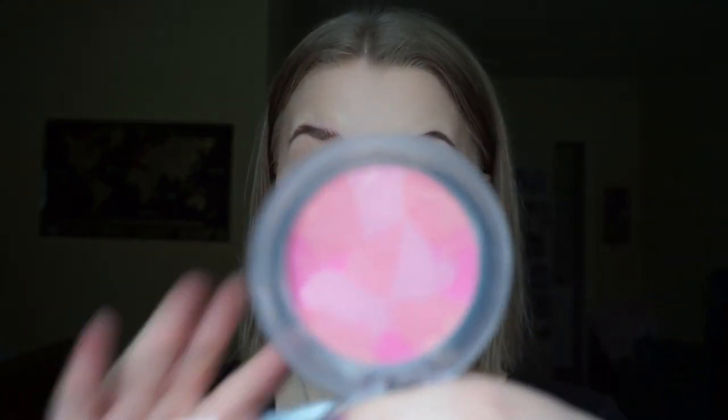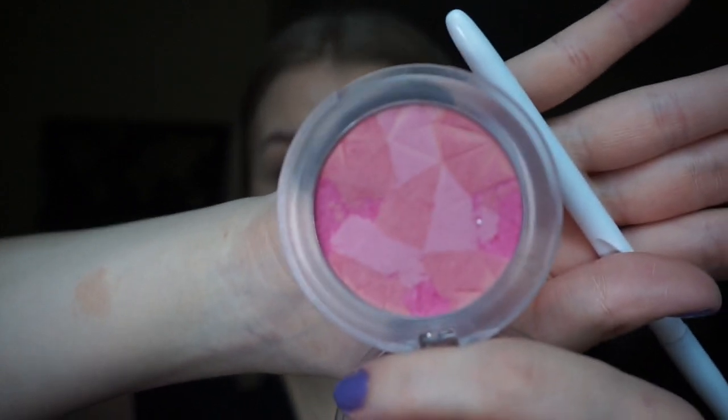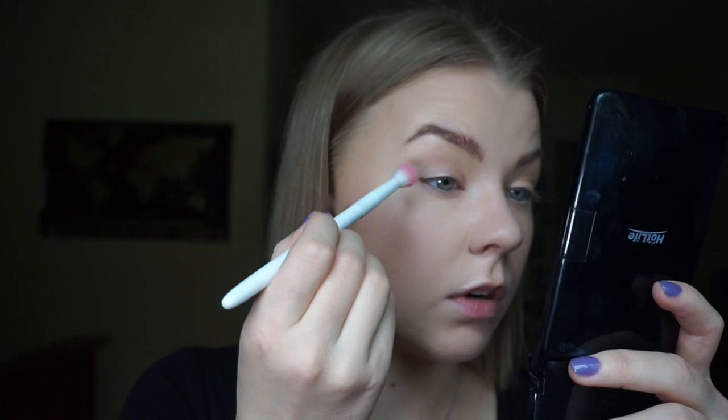Next we're going to do our eye makeup, and I'm going to use my bronzer and my blush to do the eye makeup. I chose this blush which has multiple colors, so I can make this work as an eyeshadow. I don't know if I'm going to use the bronzer honestly, but first I'm going to dip into those lighter shades, and I'm putting it on my crease and my outer corners and all over the place. And I'm using a Wet n Wild crease brush. These are $1 and these are honestly awesome.